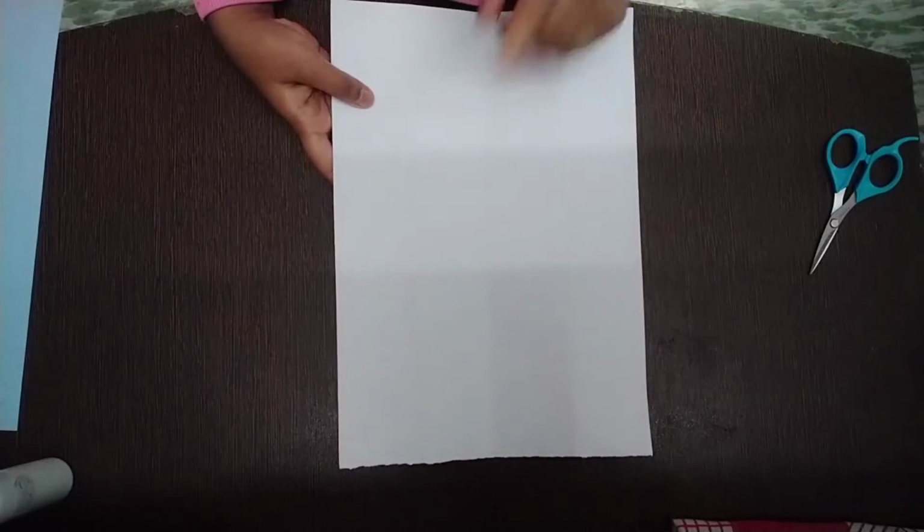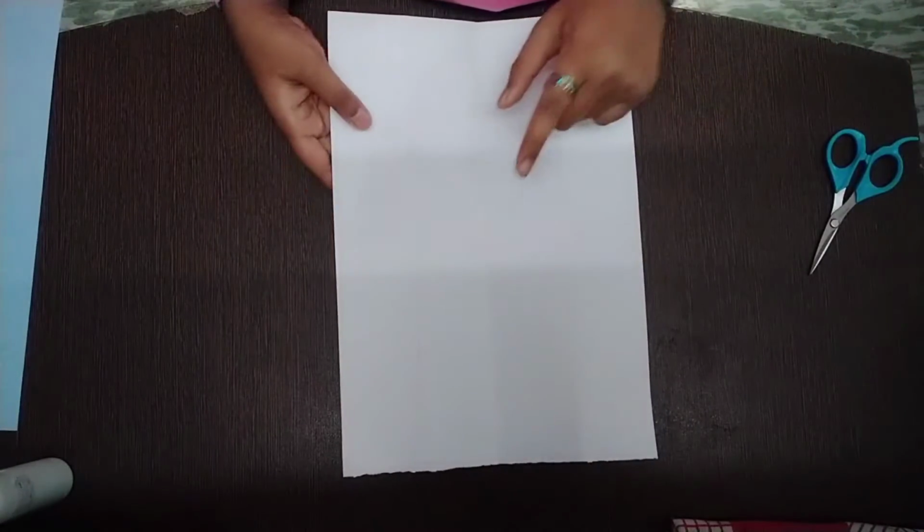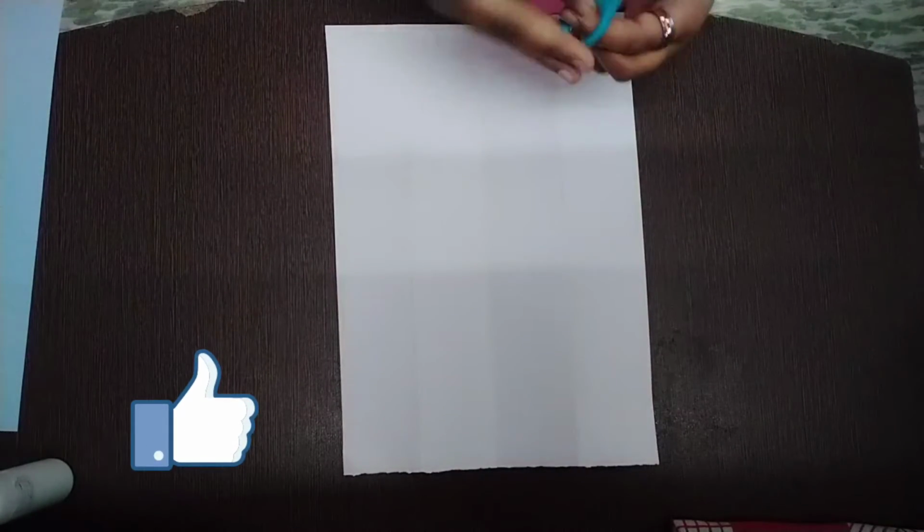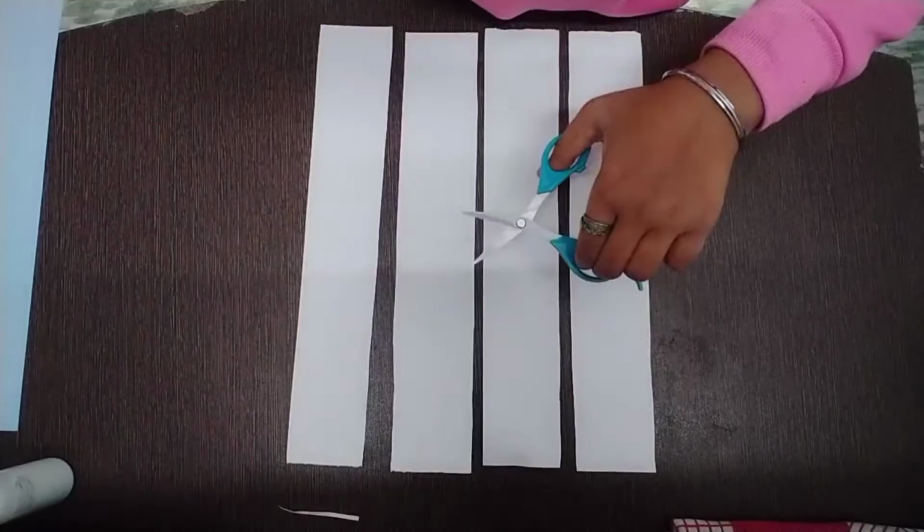Now we have to cut these four strips single, like this.